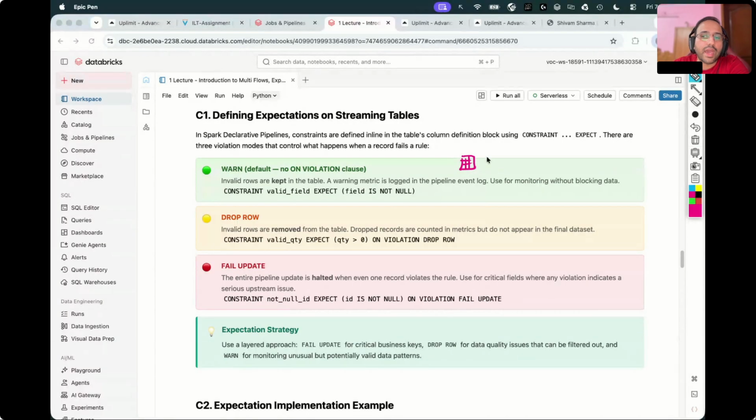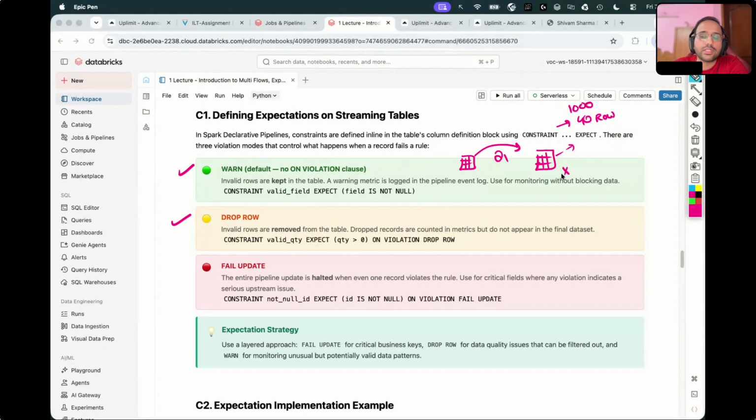For example, imagine you were expecting some data quality expectations to be met, but those expectations were not met. First we can do a warning, meaning write the data in the target location, and just give me a warning telling me how many rows were not following the expectation. So maybe we wrote 1000 records, and 40 records did not meet the expectation, so we will get a warning, but the data will be written in the target table. The second thing we can do is drop.